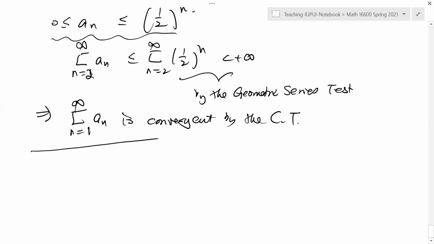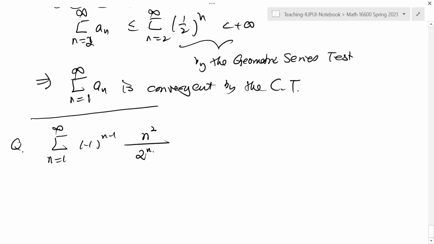All right, so next problem. Let's look at this one. Again, you see many problems here are alternating series. But that does not mean you have to use the alternating series test to prove it's convergent. I think this is convergent. The easiest way to prove it's convergent is to use the ratio test because I see the exponential functions here. I can even prove it's absolutely convergent.